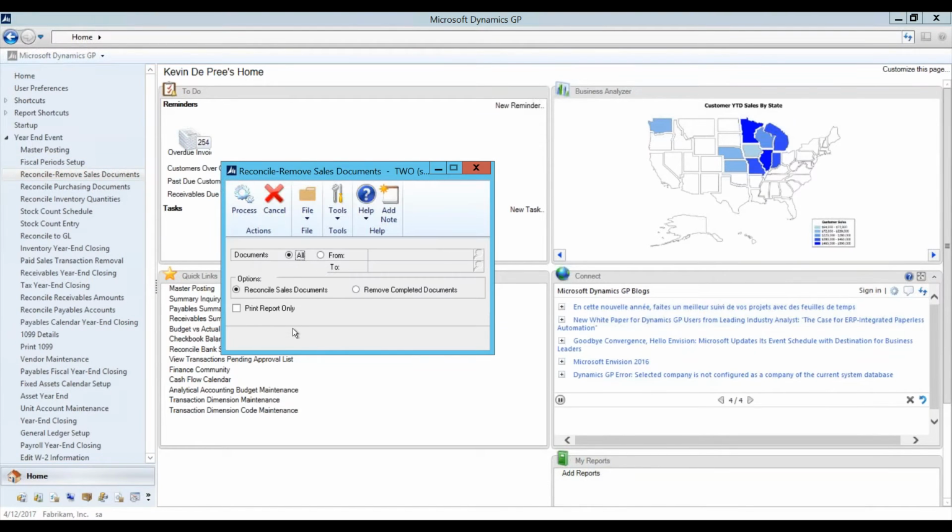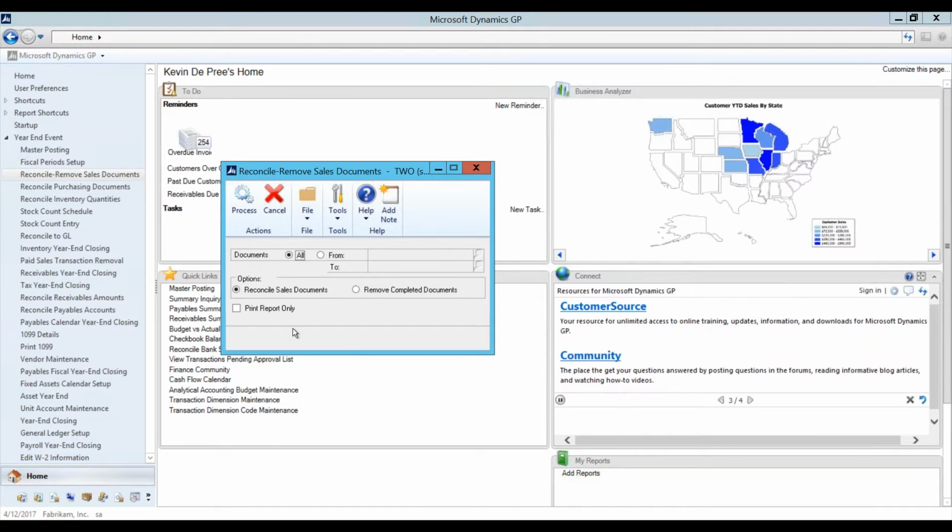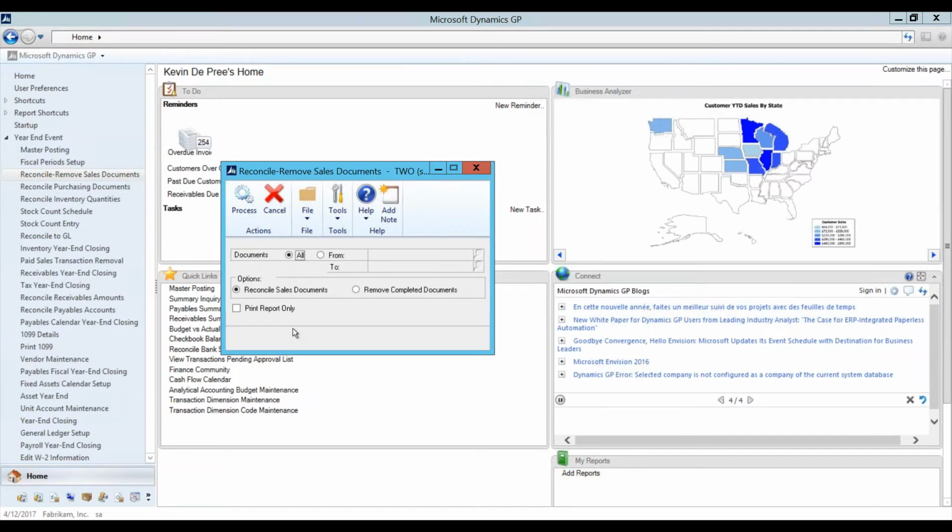And so we're going to want to true those values up, and we do that through the reconciliation process. If you're following along with the year-end closing training manual, you'll see there's a very specific order that these things need to be done in, in order to ensure that the quantities are updated correctly. So we want to reconcile our sales documents. What this is doing is going through and looking at the sales activity, our open orders, etc., and going to the inventory quantity values and truing up the quantity that you have on order, the quantity that you've sold, etc. So it's making sure that those values are all correct.